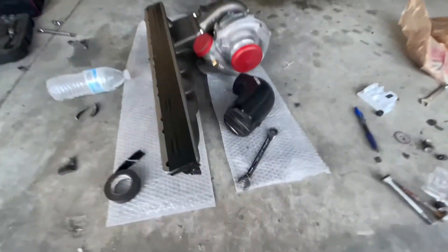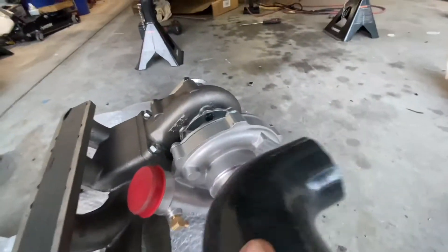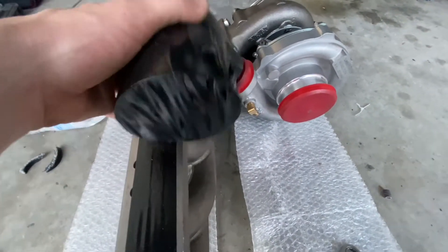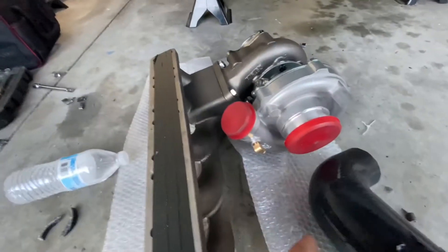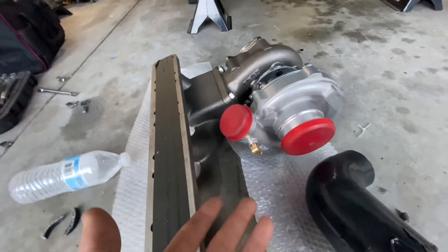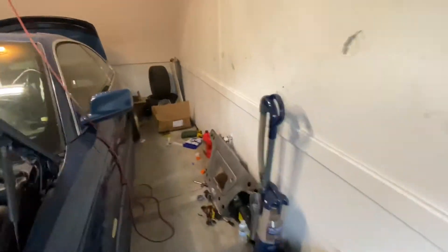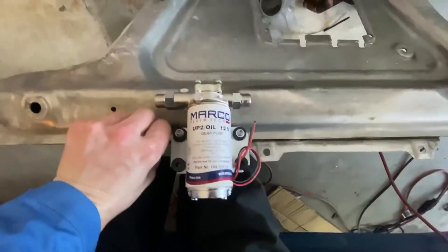I took the turbo back off. I have this little two inch to three inch reducer here to try to come off, but I still don't think I have enough room between here and the manifold. So I've got a two inch 90 degree coming, hopefully that solves that issue. Another issue I was having was on this mount — you can kind of see I shaved it down a little bit. That was hitting the turbo, so I went ahead with a little grinder and shaved it out just a little bit because it was barely barely touching.